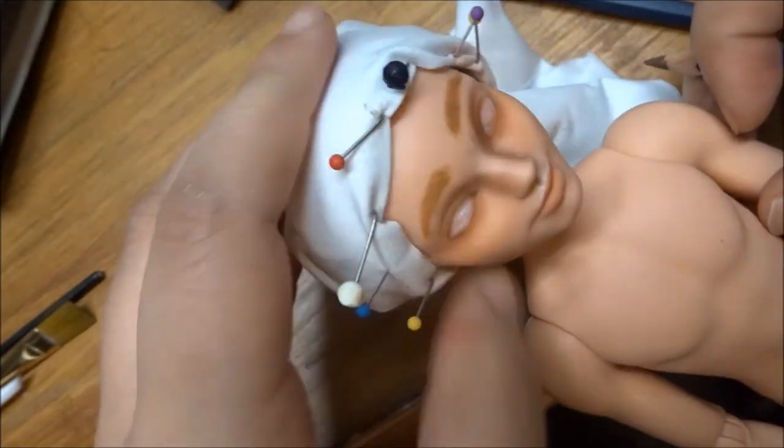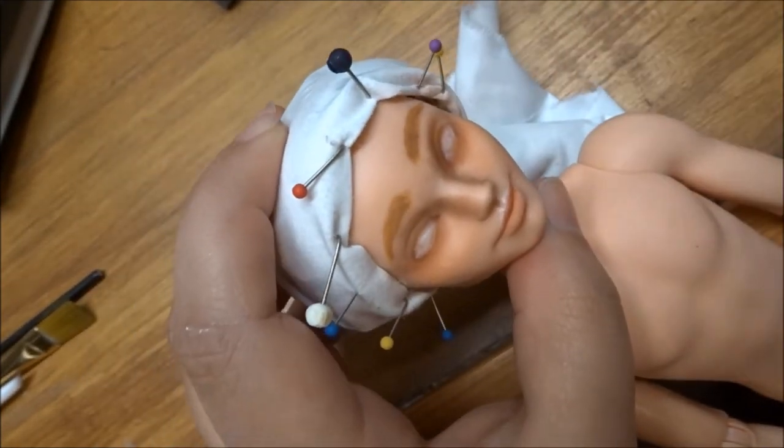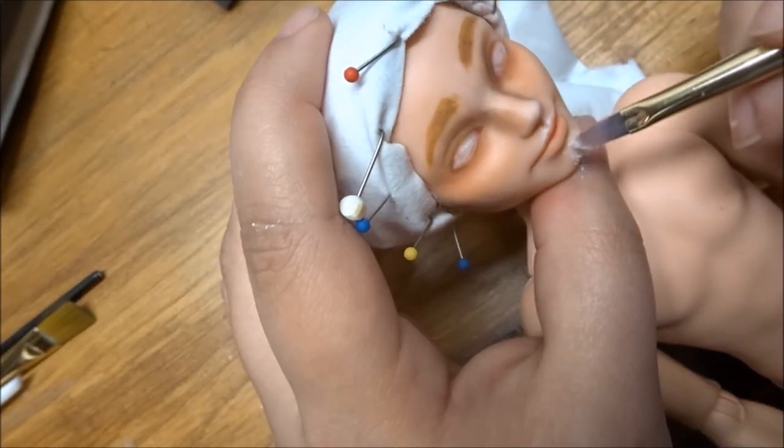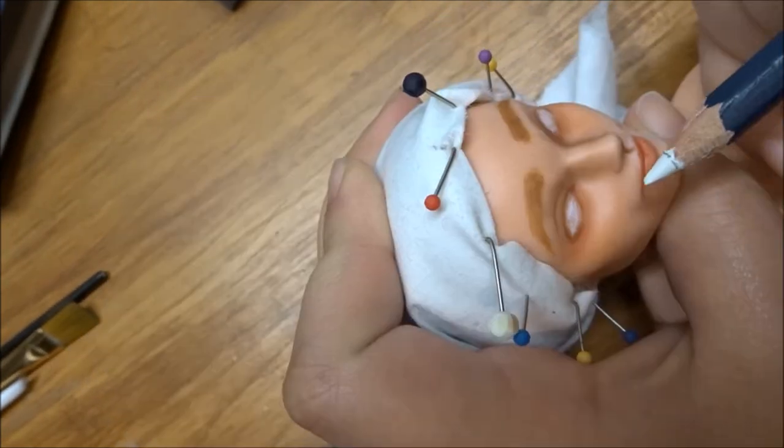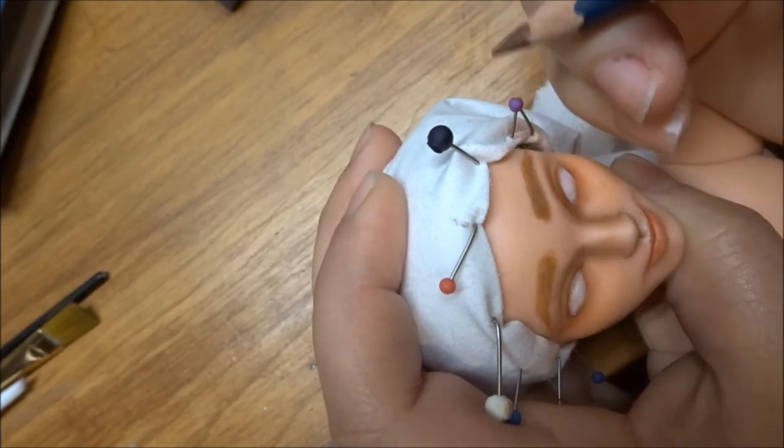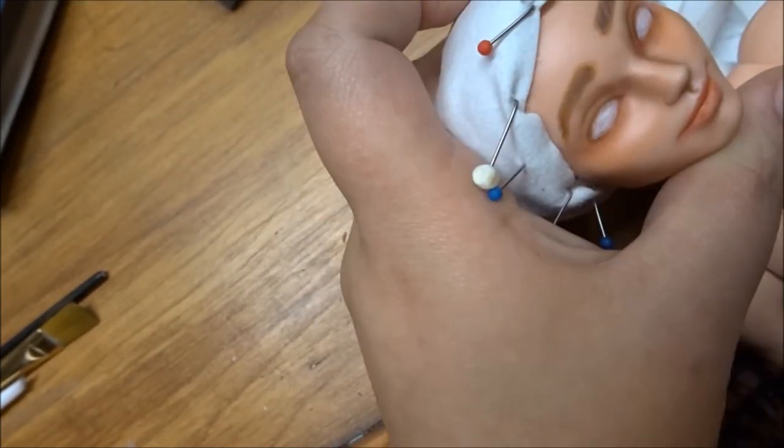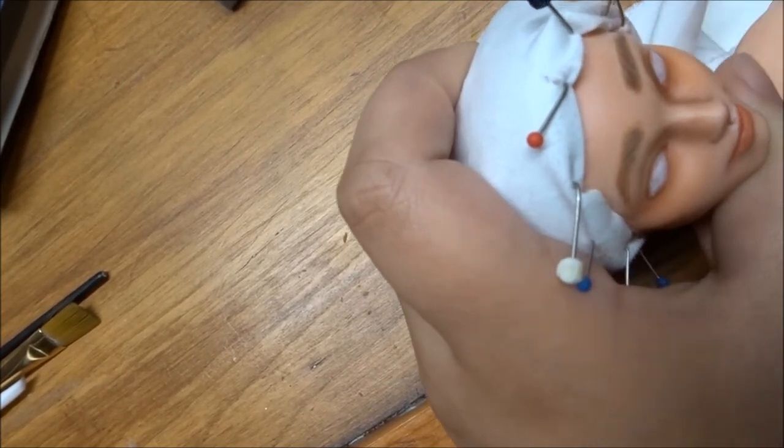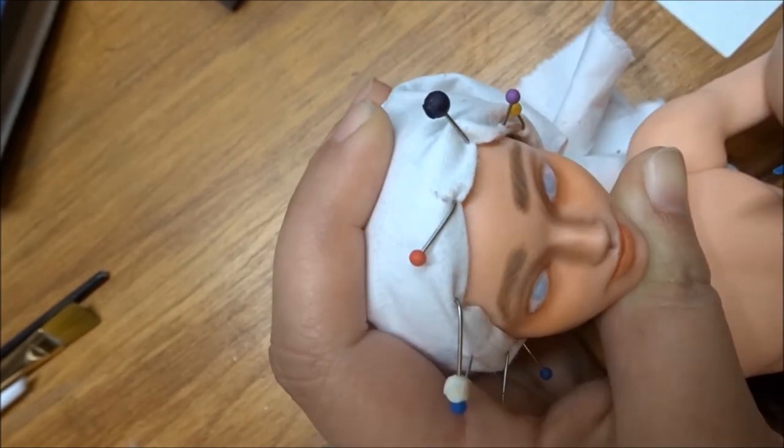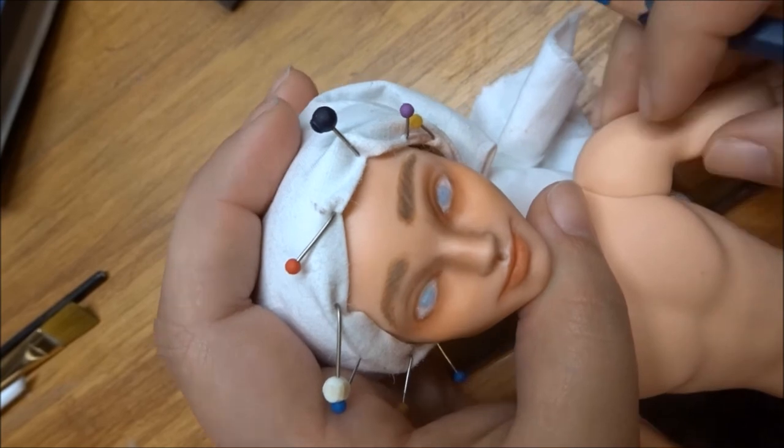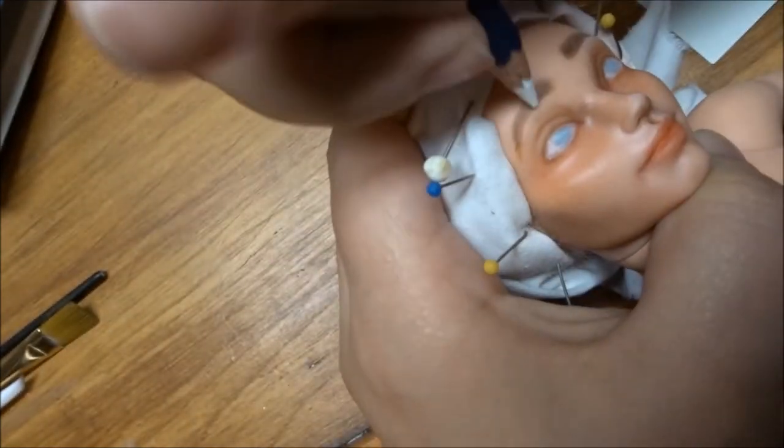I end up drawing on the pupils and irises, just kind of still trying to sketch out what I'm doing, brightening up the face with some white highlights. Between each layer where I've done something that I like and want to keep, I spray it with a layer of Mr. Super Clear in order to seal in that layer and save my progress. Unfortunately once you save your progress, you cannot remove what you've done unless you use acetone again, which can completely destroy everything you've done. Oliver has beautiful blue eyes so I tried my best to make sure that I carried that across.